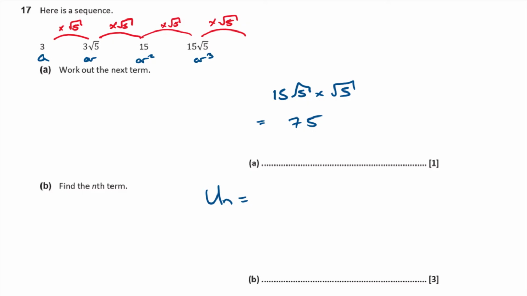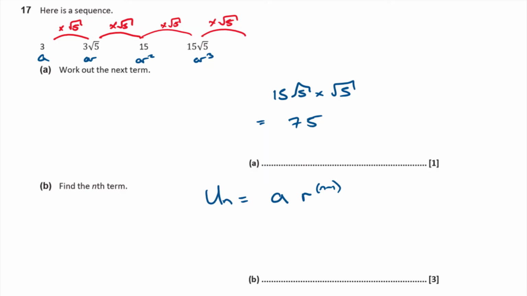Okay, so if you want to know what the nth term is, I don't know if you can notice that the first term doesn't have an r in it. So what we need to say is then that the nth term is a times r to the power of n minus 1. Okay, so for the first term, when n is 1, you get r to the power 0, which is 1, so it just gives you a first term of a.